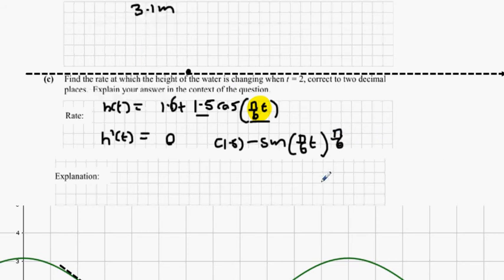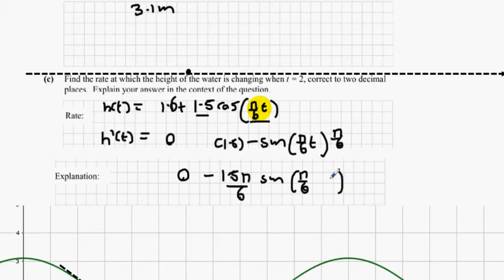So what we're going to get is 0. So it's 1.5 multiplied by pi over 6, which is going to be minus 1.5 pi over 6. All right? And then we're also going to have sine pi over 6 times t. Now please remember that the t is going to change. The t is now going to be worth 2.